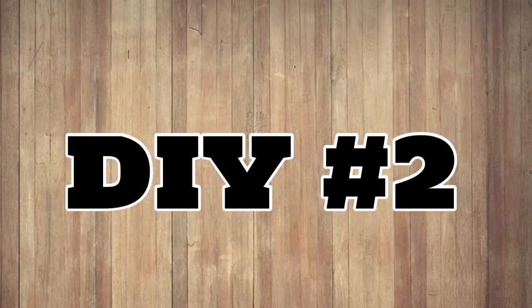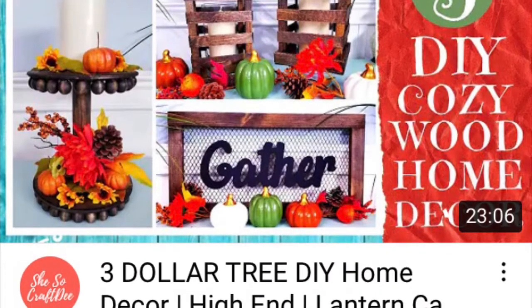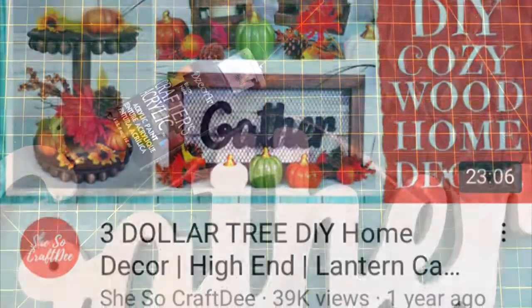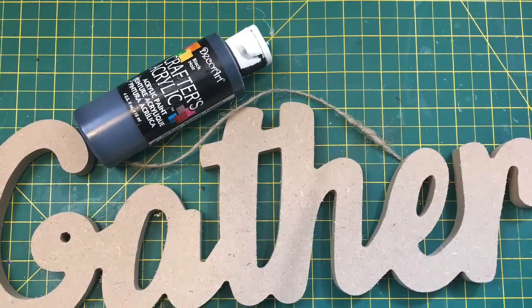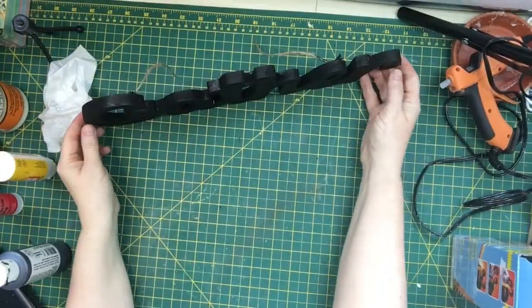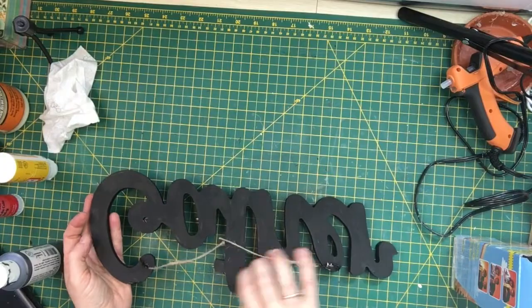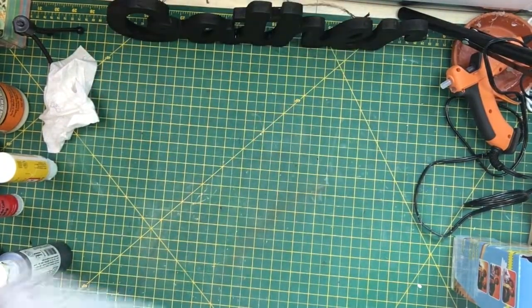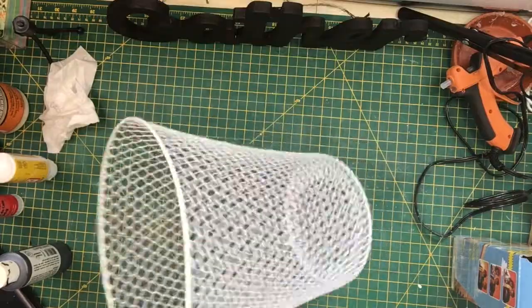So DIY number 2 was inspired by another one of my favorite crafters. She's So Craftdee, and she made this really cute gather sign with sort of the chicken wire look on the back. So I had one of the gather signs from the Dollar Tree and painted it black with some acrylic paint. I also had one of the wire mesh waste baskets from the Dollar Tree, but mine was in white, and I thought about painting it black like hers, but I thought the black lettering beside the white mesh might look kind of neat.